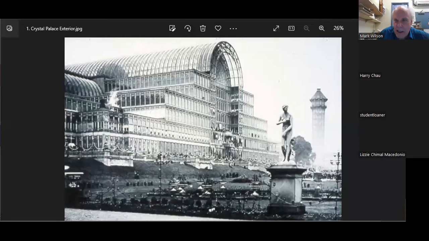So what we're doing now is just about to start with the first slide after those two, which will be Paxton, the Crystal Palace, 1851. Okay, so let's take a look at that now. This is our first must know for today. So yes, you need to start taking notes as soon as the slide is fully on the screen.